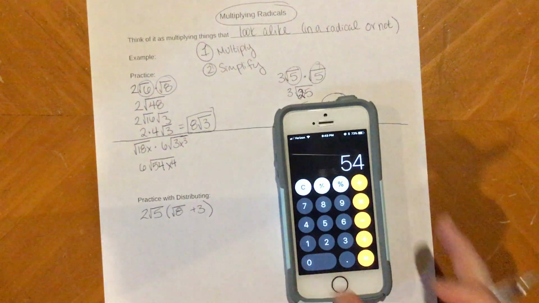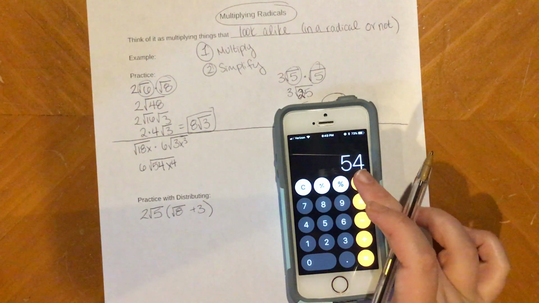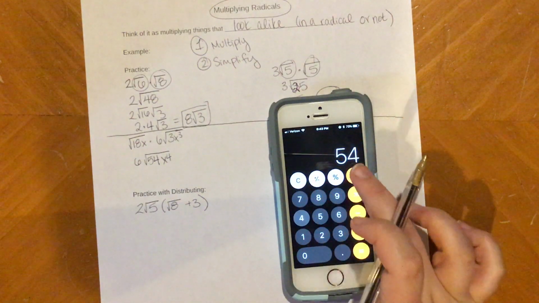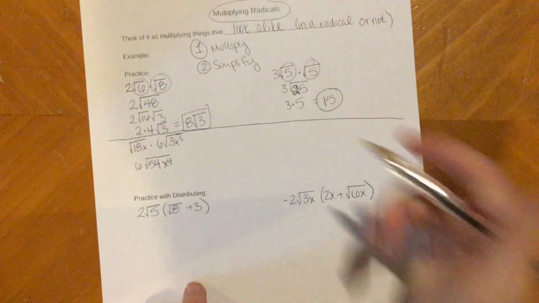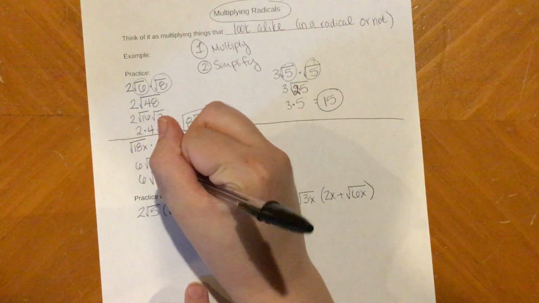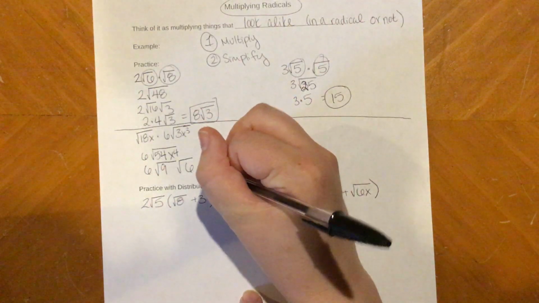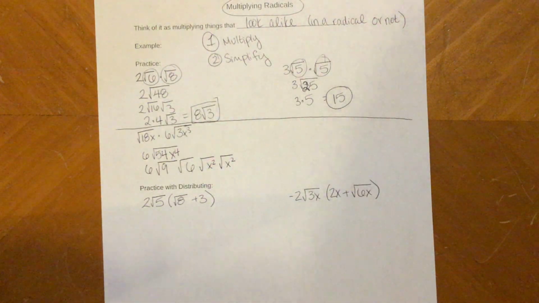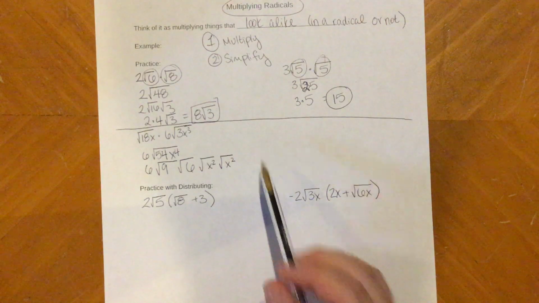And if I divide 54 by something, I want to simplify it. I think 4 goes into, no, 4 does not go into it. Oh, 9. 54 divides by 9 and 6. So if I simplify this, I'm going to have 6 square root of 9 square root of 6. And then remember, when it's an x or a variable, you just want to break it into as many x squareds as you can. And this one will just give me 2 even x squareds, nice and easy. If it was x to the 5th, for example, I'd have x squared, and then another x in a square root.